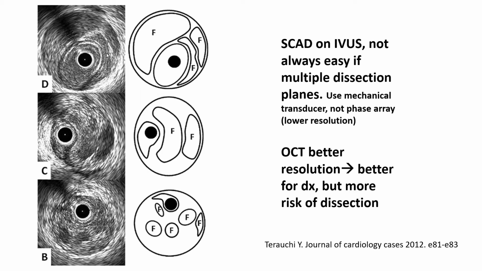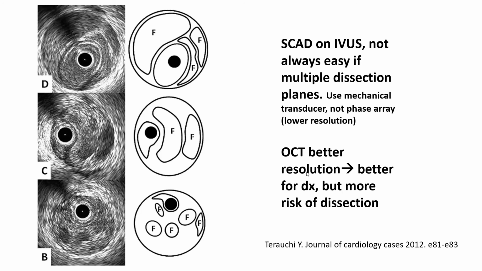Maybe those pockets are a lipid-rich or necrotic core plaque that has ruptured and thrombosed. So it may be atheroma and a thrombotic process. It's even more difficult in this case. The authors of that paper considered it SCAD, but for me, I would have thought this is a lipid-rich or necrotic core plaque that ruptured and occluded the vessel. That's what I would have thought here.